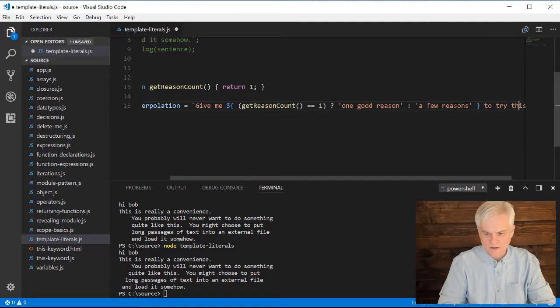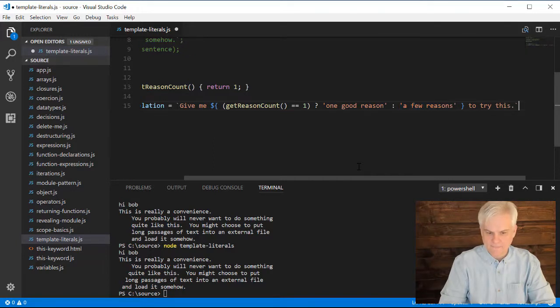You can see where the expression interpolation begins and ends. Inside of that, here I'm going to evaluate the call to get reason count, and if it's equal to 1, I'm going to inject that part of the string in here. Otherwise, I'll inject this part of the string inside of my template literal.